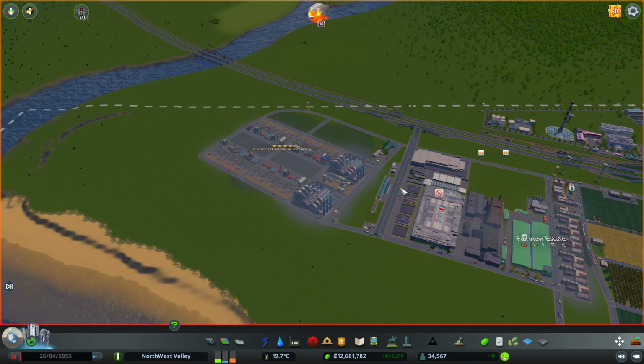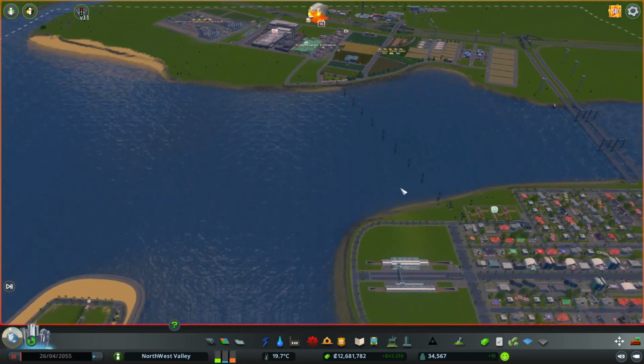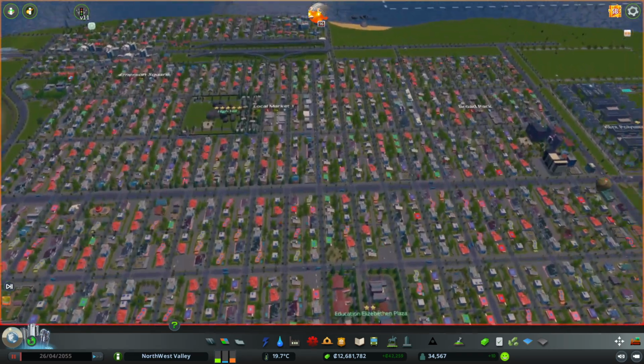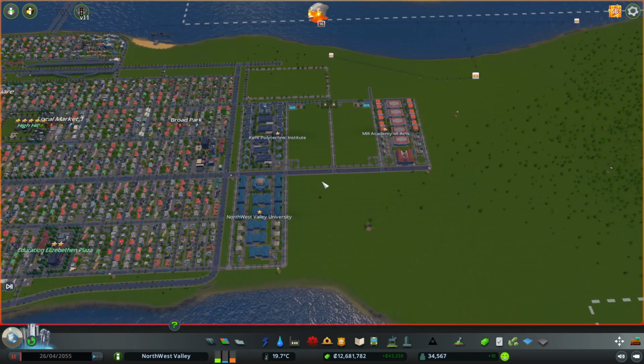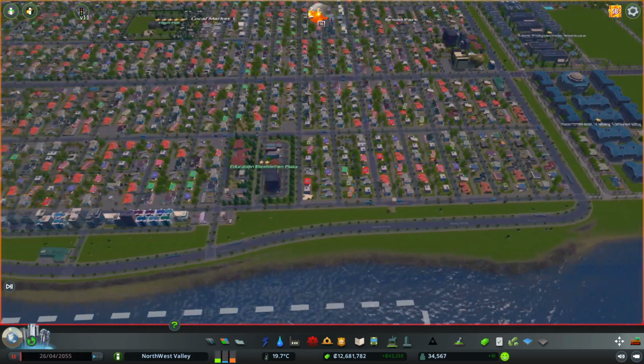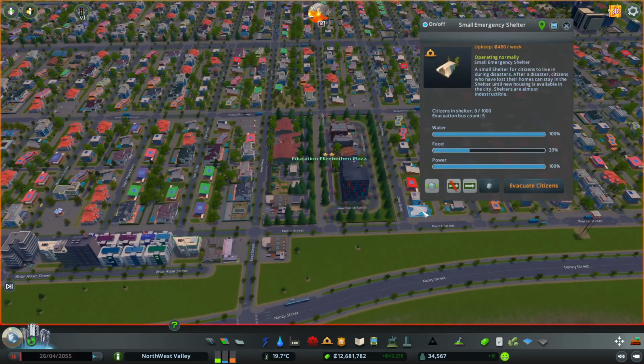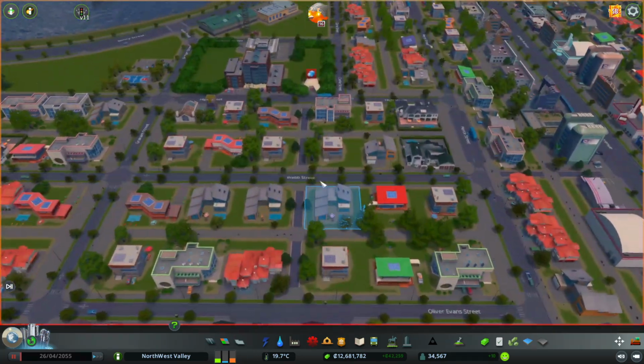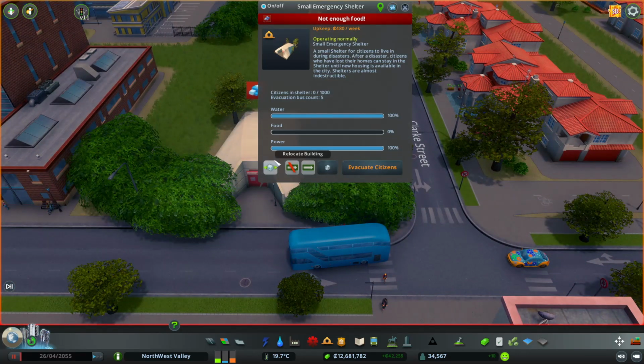And yet we probably need a bit more expansion. I think we do. I don't know about you guys, but I really do think we do. So that's definitely in the books. And then we have the problem with the evacuation shelters not filling up with supplies. Now I actually want to see this myself because I believe this one is getting supplies. Is it really just you now?